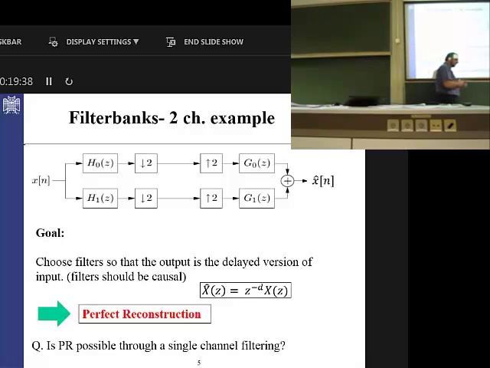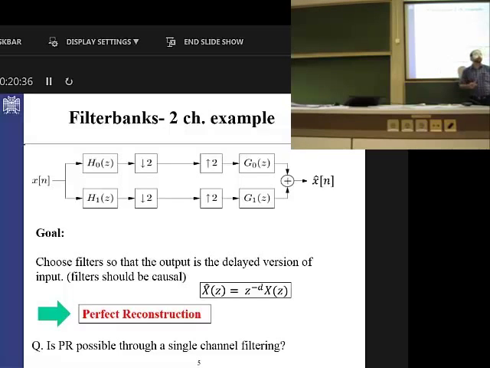Let's start from a very simple example. If we just resort to the two-channel filter bank, let's start with this simple example, and then we can generalize the idea to N channels. That's the strategy that engineers normally take. So if you have just two channels, based on the idea that I explained already, we have a low-pass filter and a high-pass filter, complementary filters. The part of the spectrum which belongs to the lower frequencies should be passed through the first path, and the higher part of the spectrum should be passed through here.